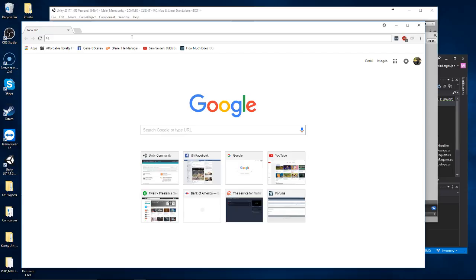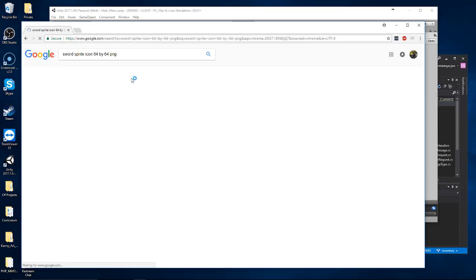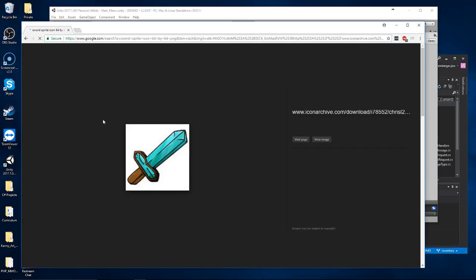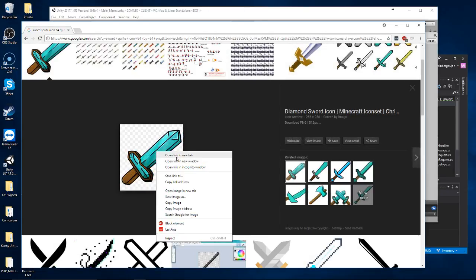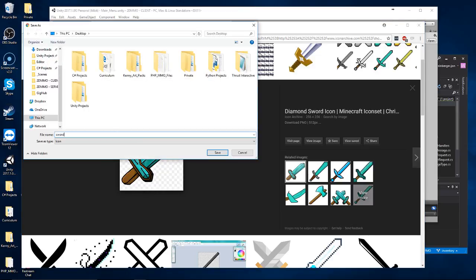Let's see. I need a sword sprite icon, 64 by 64 PNG. Alright, perfect. Let's get this sword right here. We're going to say save image as. This is going to be our sword.